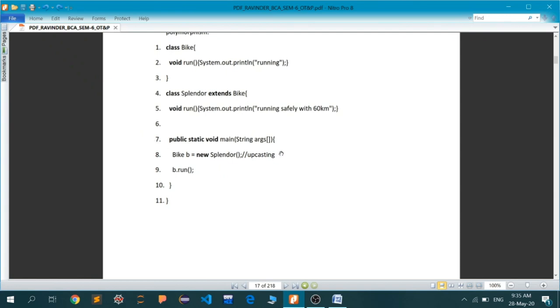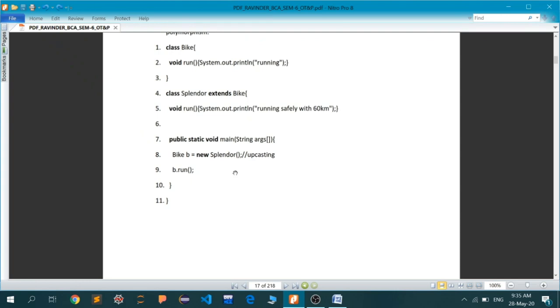But at runtime, your Java virtual machine, the software that is responsible for running your Java class files on your machine, meaning your system, will actually decide what kind of object it is going to be.